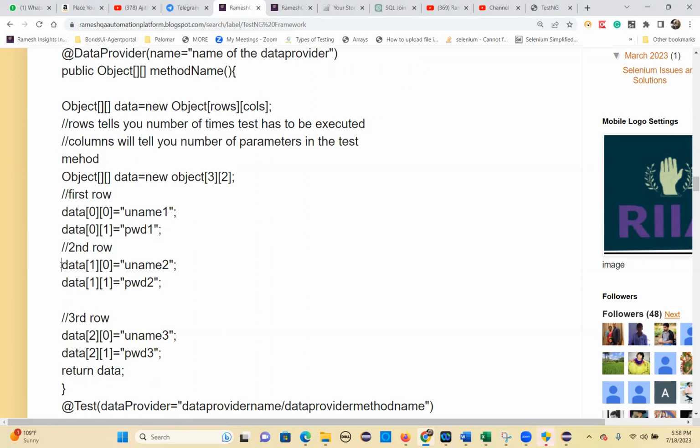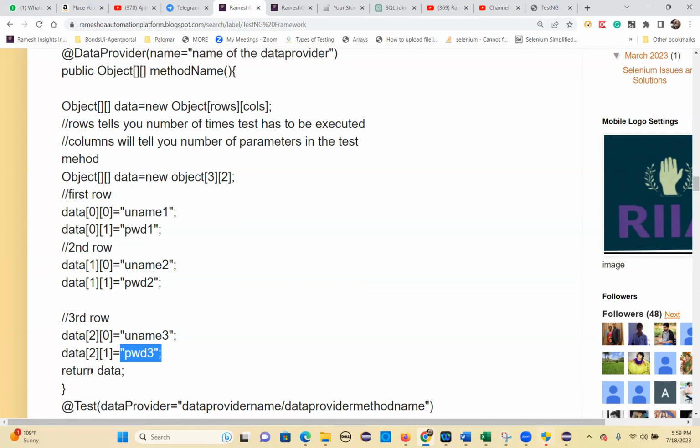Second row, first column, username 2. Data, second row, second column, password 2. Third row, first column, username 3. Array name, third row, second column, password 3.